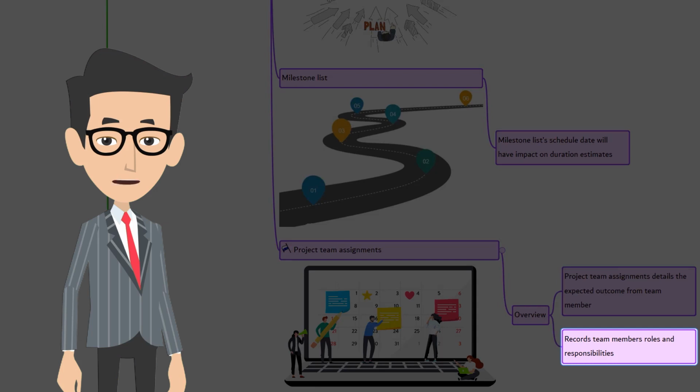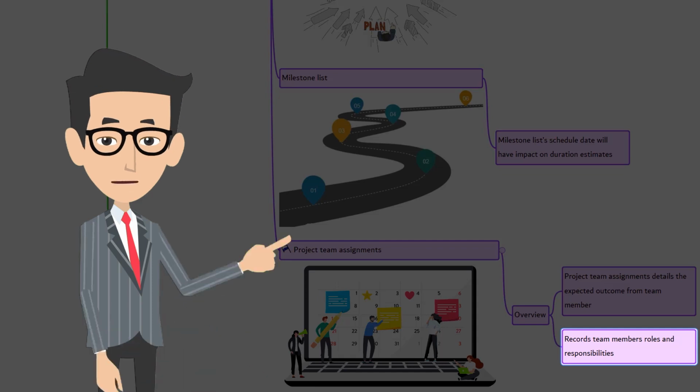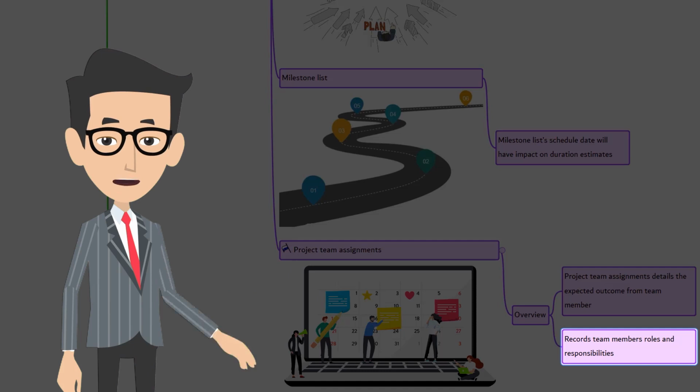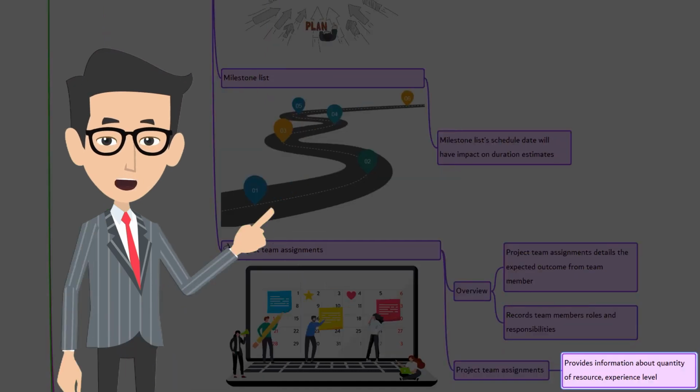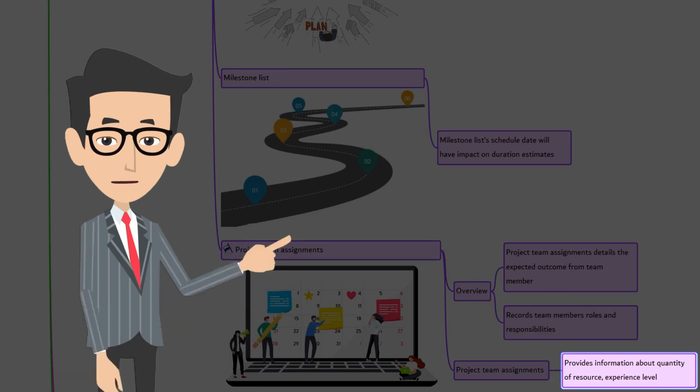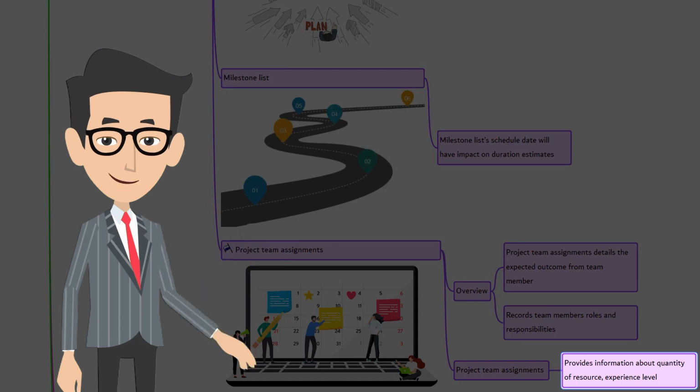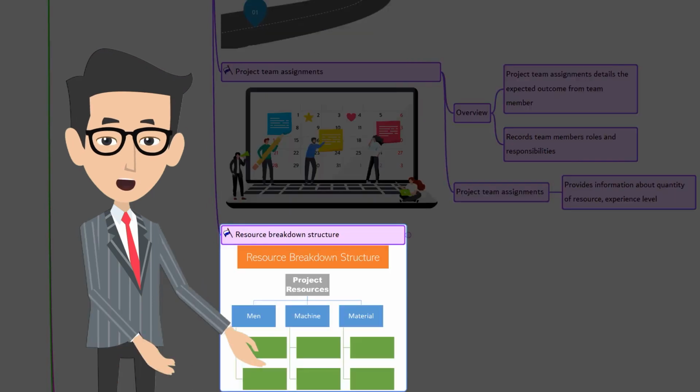So project team assignment records the team members and their roles and responsibilities for the project and what is expected out of them, along with how their performance will be measured. Team assignments can also include a project team directory with team members' name in the project management plan. One such example is project organization chart and project schedule. Now, project team assignments in the current context. You need the information about the number of people and experience level of resource committed to the project to estimate activity duration.